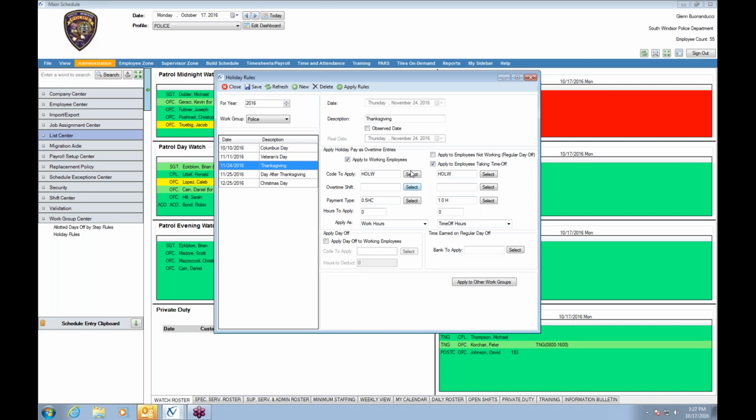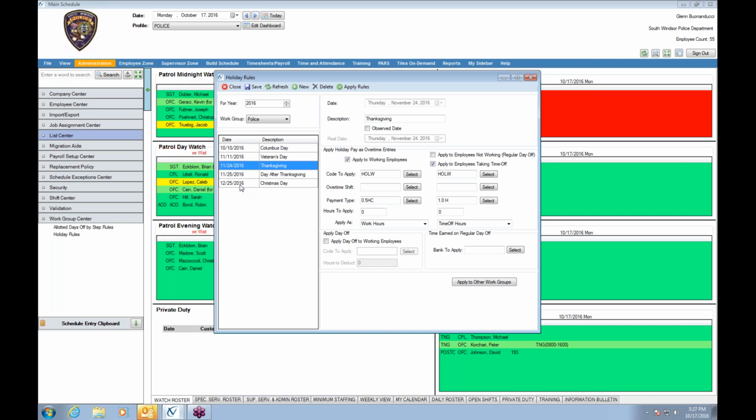Well, the only thing I'm concerned with is, couldn't different people be working? I don't know how your schedules go, but if we set one rule for 12/25 and one rule for 12/26, the 12/25 rule creates the overtime entries for the pay.